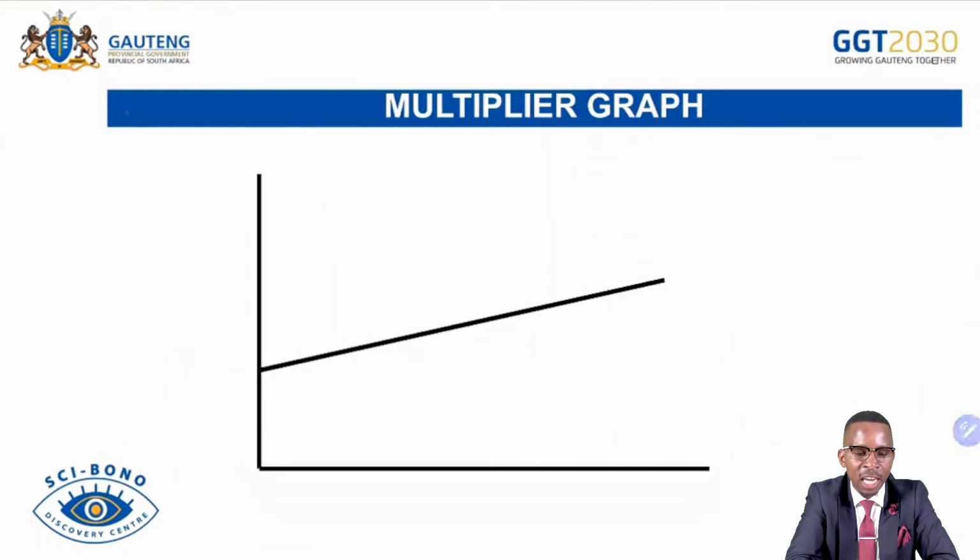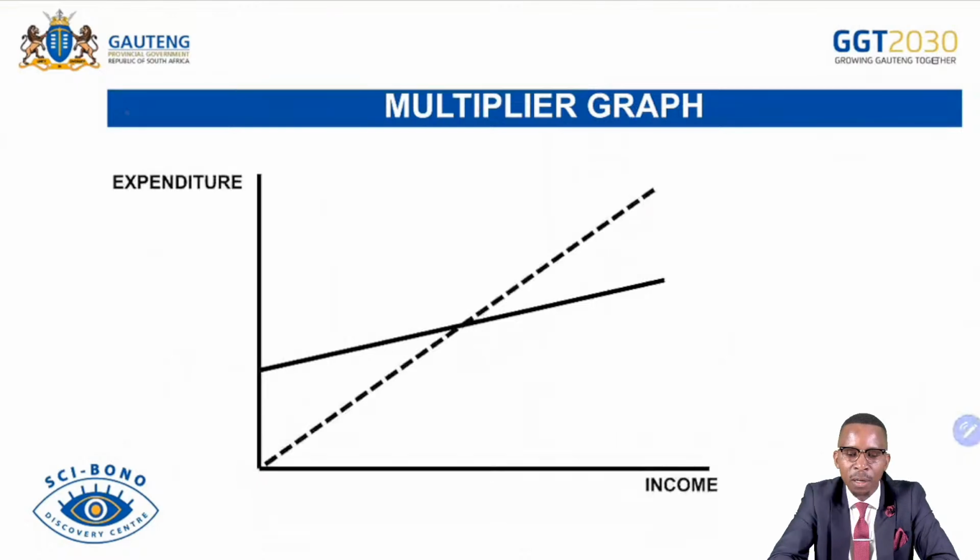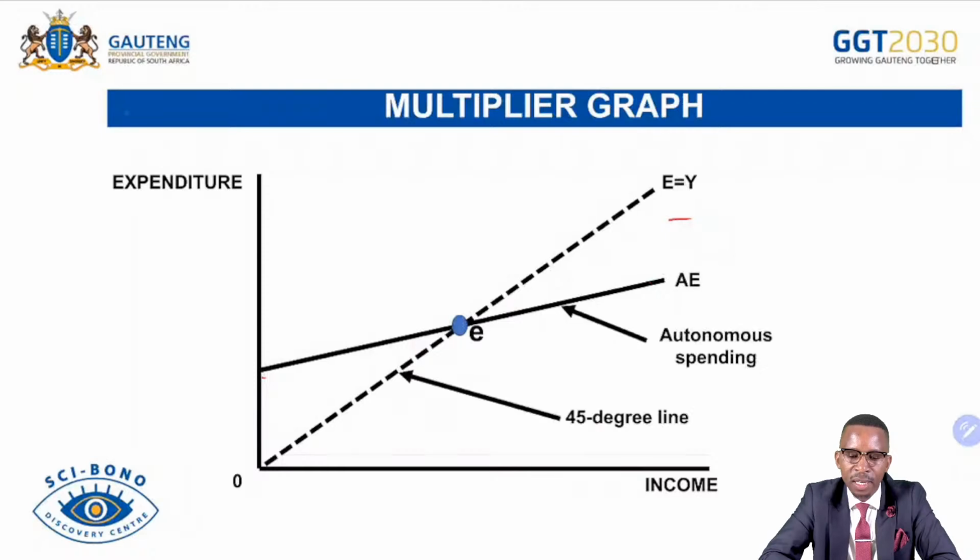And then we have our 45-degree line here, which is indicated by E equals Y, indicating that expenditure along this line is equal to the income. That will be indicated by the equilibrium point. Here we have our autonomous spending line, which is independent of income. Wherever there's an intersection between the investment line or autonomous spending line and the 45-degree line, we come across the equilibrium. There you see E, indicating that income is equal to the expenditure. And then that is aggregate expenditure. Everything starts at 0, and there it indicates the autonomous spending line, and this one is a 45-degree line.